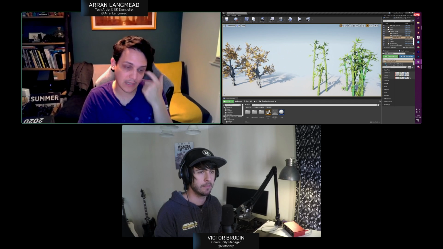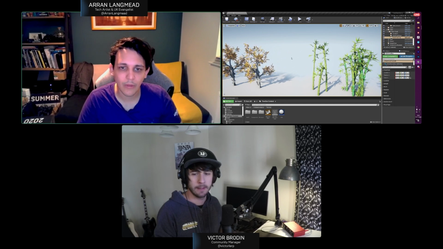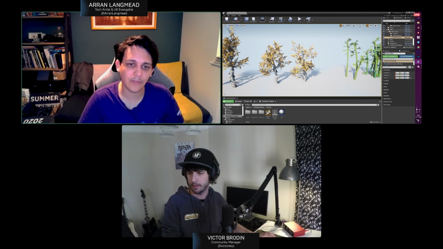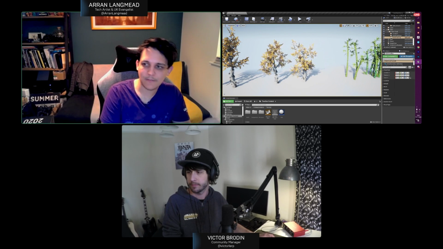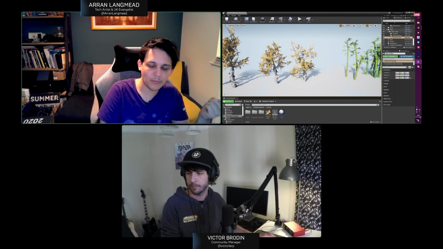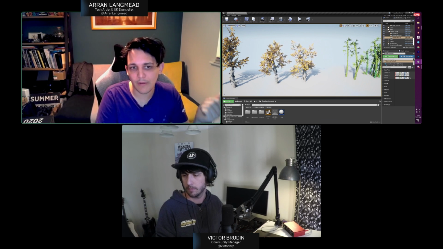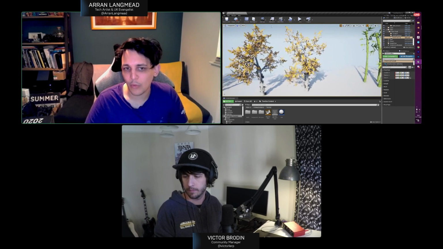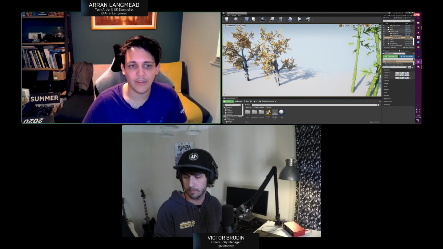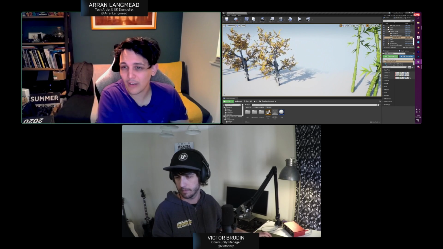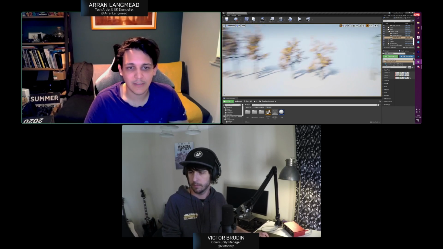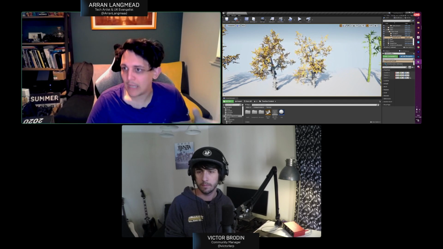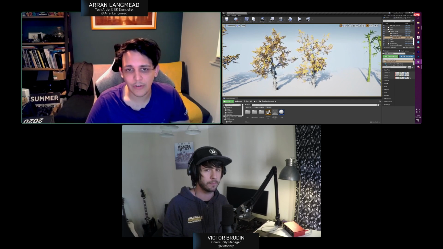If you're building it inside something like Blender or 3ds Max, then you have to approximate what you think the tree is going to look like. And this is quite difficult because 3ds Max's viewport especially is not very good at rendering this kind of geometry in real time. So it's quite difficult to get an appreciation of what this tree is actually going to look like until you've actually done it. So on the building it manually front, you've got that as an advantage.